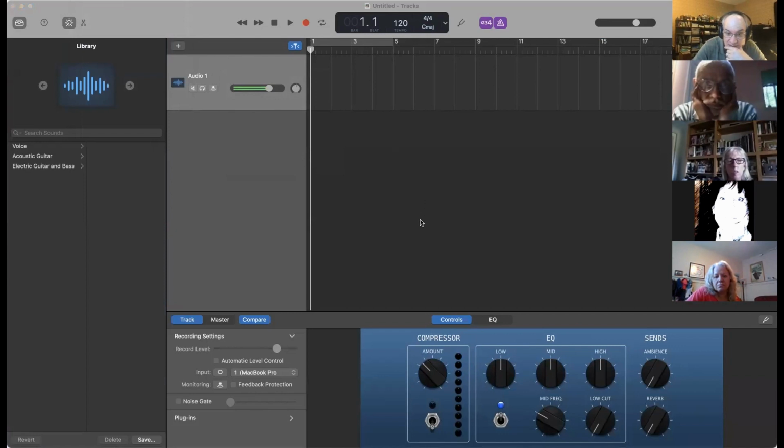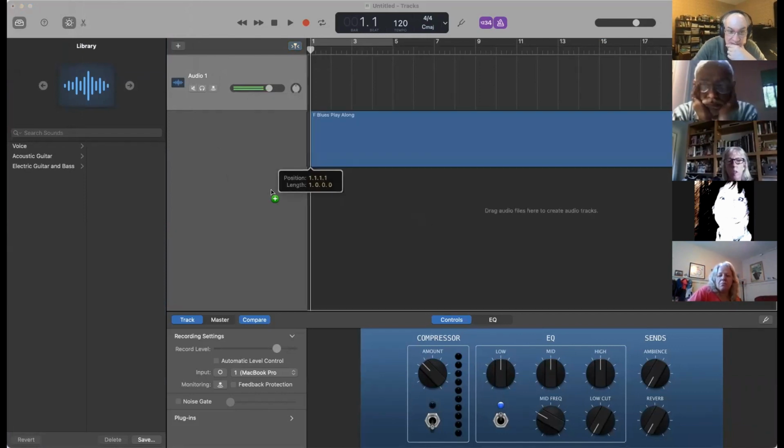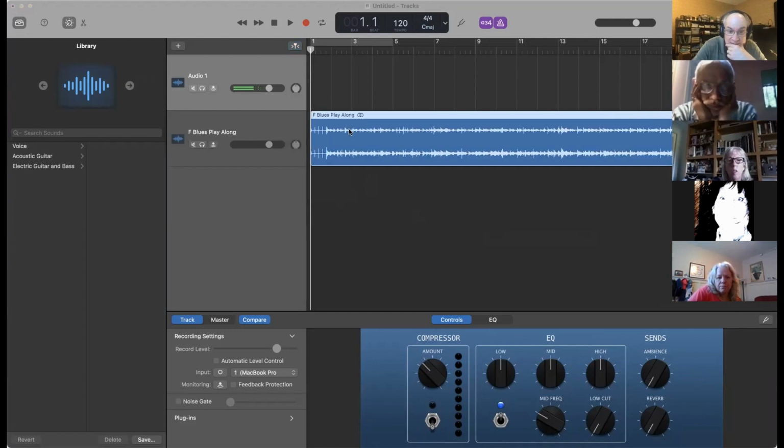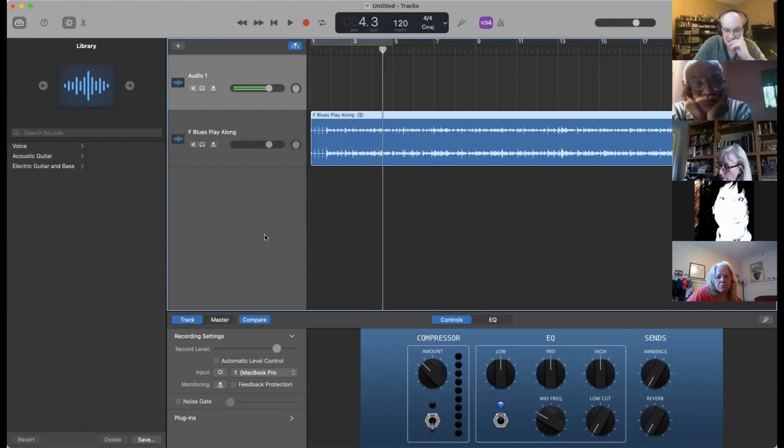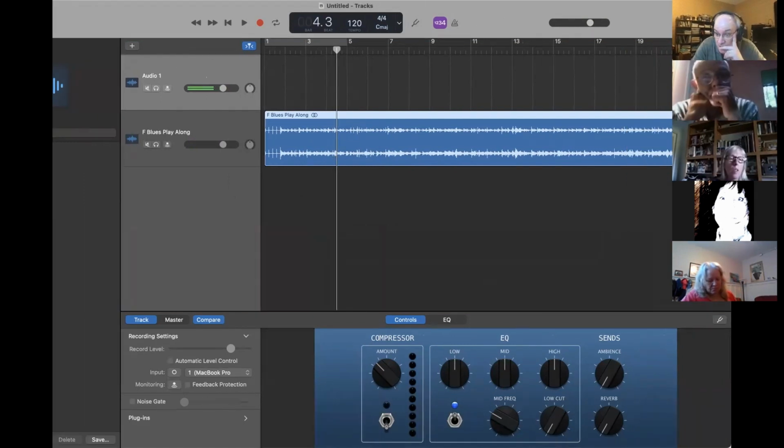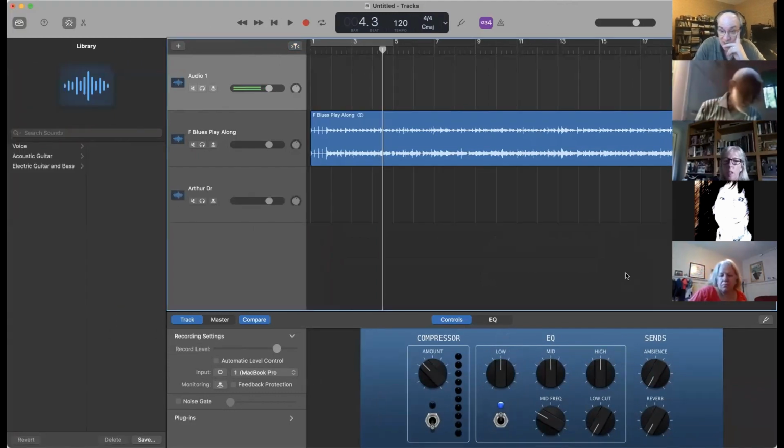So if I drag FBlues Play Along MP3 into this, it just opens. So there it is. I just drag it in. Now I'm going to see if it will let me import from my desktop. So I'm going to drag this Arthur Drive recording in. Thank you, GarageBand.